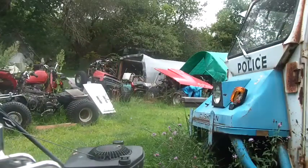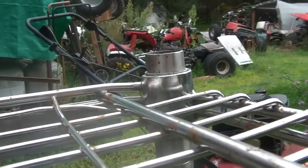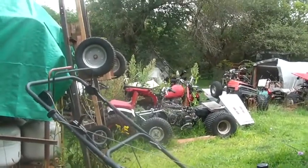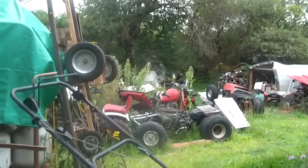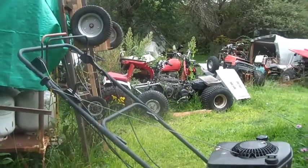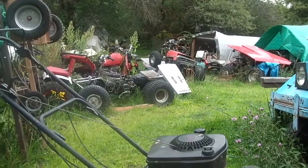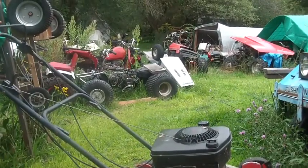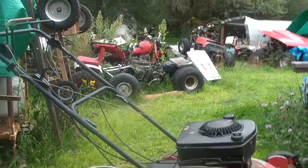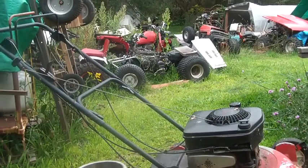So let's see what's the best way to set this thing up so that you guys could see something. I don't know, can you? I mean, you can see plenty of rack. If I drop the camera on the ground, you'll hear some profanity, because this camera's already damaged pretty good, and it really doesn't need that. And of course, I've got the mosquitoes biting the hell out of me as I'm trying to set this up. Anyway, I guess you guys could see it to a fairly large extent here. Actually, you guys could see it halfway decent.